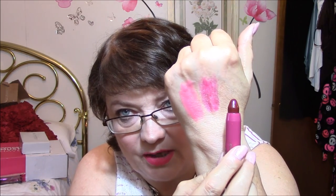This one here is a Revlon, and I love these Revlon crayons. It's a balm stain, just bitten kissable. And it is in Smitten. It looks like kind of a fuchsia, which I won't be wearing this one to work. Anything that is too red or too pink, I will not be wearing to work. So pretty. So pretty. I love these things.